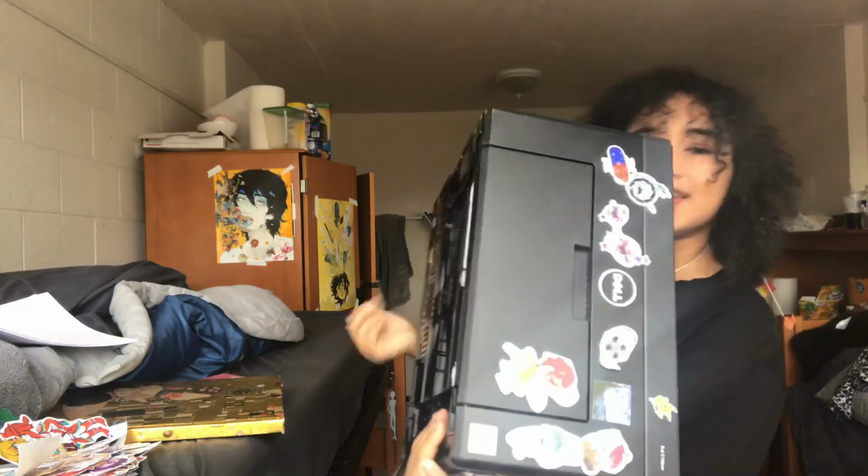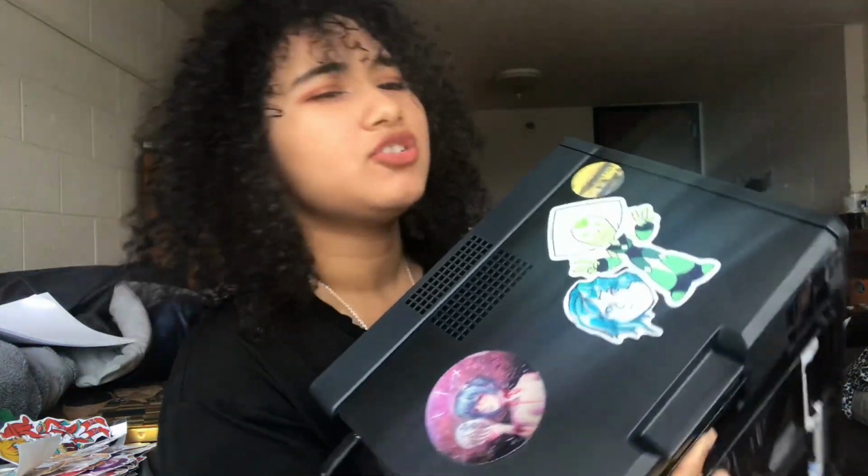Basically, these stickers that I show are made from that printer. It's right here, and it's lovely. It's decorated by some art idols. Alright, this doesn't look too decorated, but here's the baby. It's heavy, it's big. I carried it all from home just because I felt like I wasn't gonna do college without it, which is true.